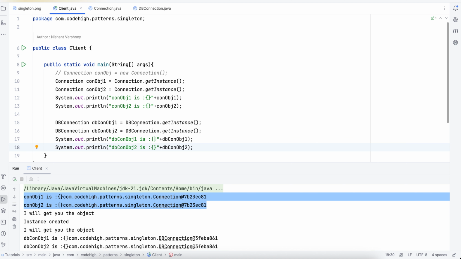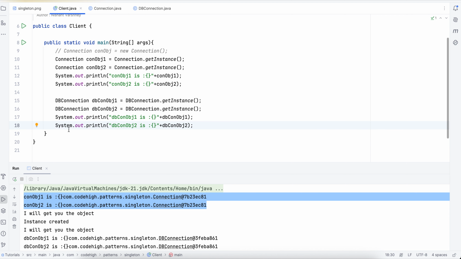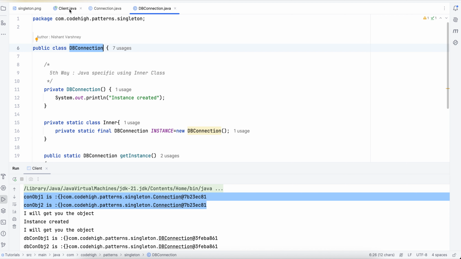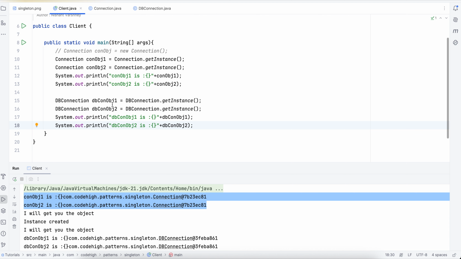Now if I look at the example of the last one, the DB connection class, I have created two objects, db connection object 1 and db connection object 2, getting the instance through the getInstance method.